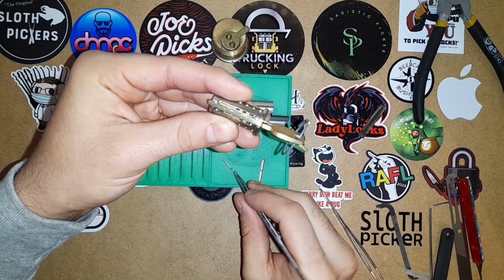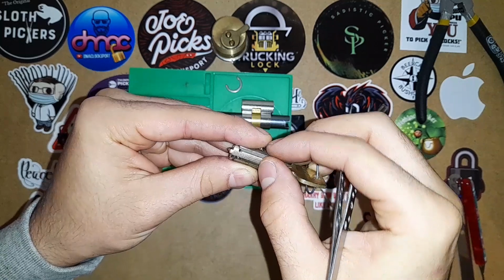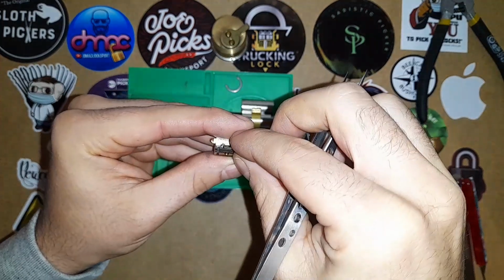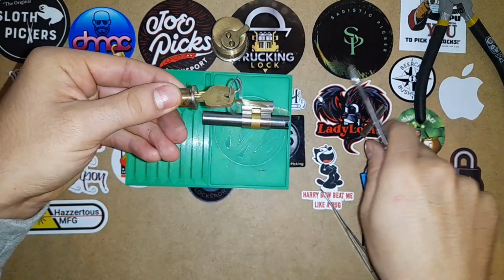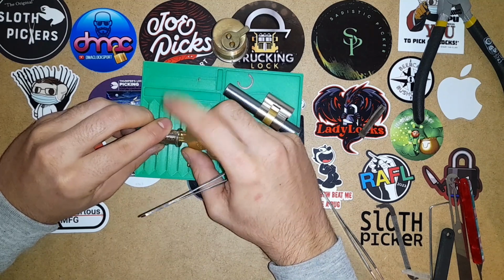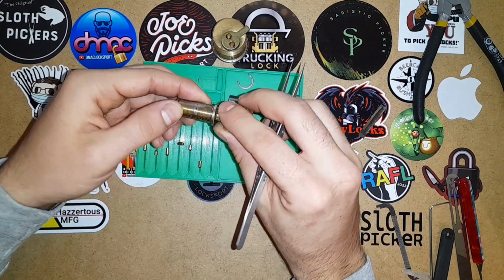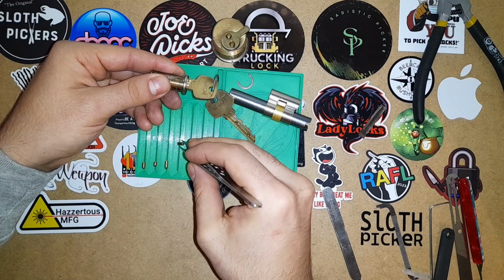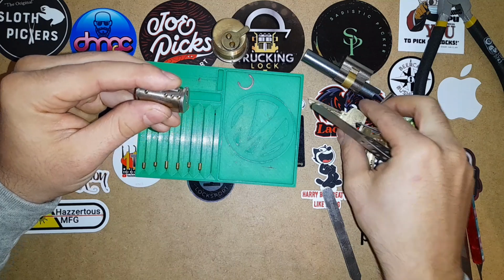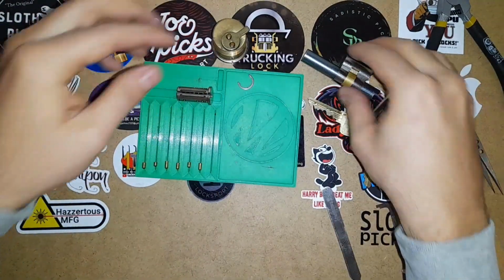Okay, so let's put them back actually. This one we said is the left one. Okay. This one should be here. And let's dump the key pins. This is the last one. Here are the key pins. I can take out the key now, and as you can see, those side elements reset. I will leave the core like this.